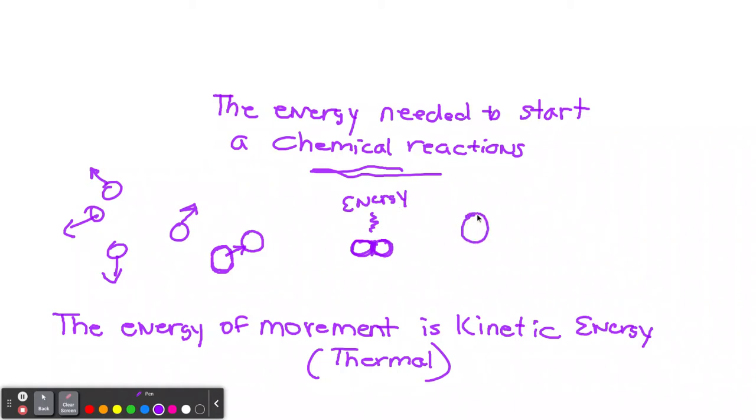So let's look at some bonds. Let's say, for example, we had a bond, right? We had these two oxygen molecules. So here we have O2. There's O2. And you see this is a bond. They're bonded together. And to break that bond is what would cause energy, right? Breaking the bonds.